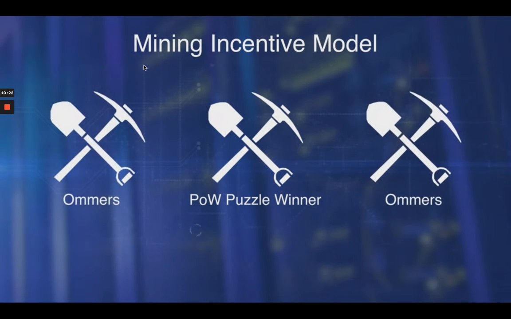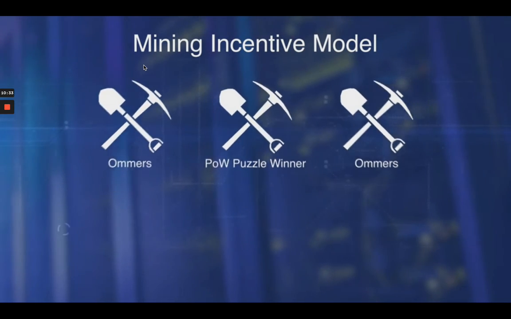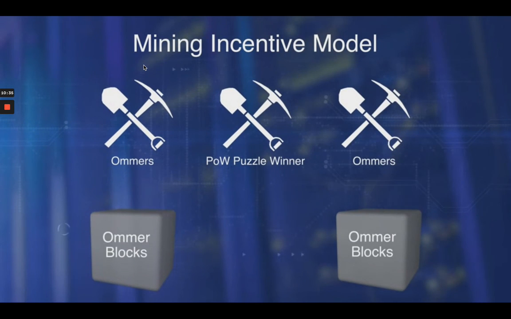Note that there may be other miners who also solve the puzzle besides the winner. These miners who solve the puzzle but didn't win the block are called omers. The blocks created by them are called omer blocks. These are added as omer blocks or side blocks to the main chain. Omer miners also get a small percentage of the total gas points as a consolation and for network security.